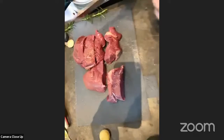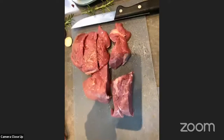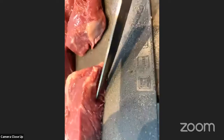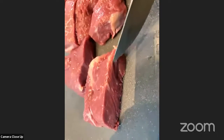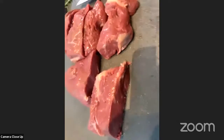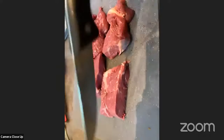Okay, so what I'm going to do. You can see as Melissa was cutting the beef, look at it. Why I like this cut so much is because there are no veins or half fiber.